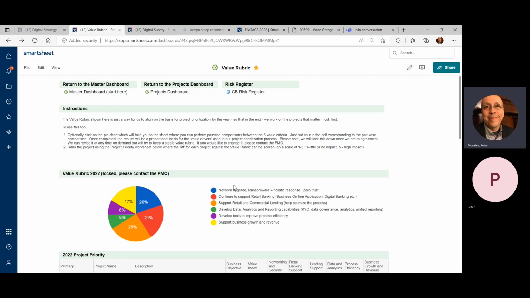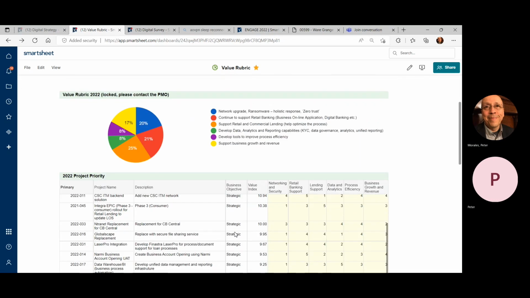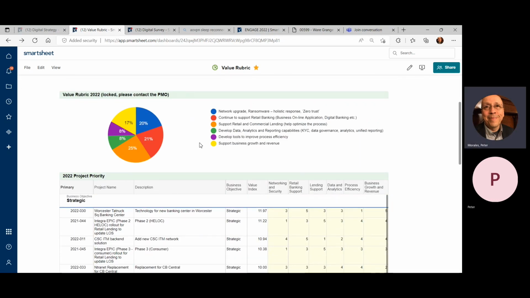And now this can change, and every year we rebalance and try to figure out. We might add categories, remove categories, edit categories, and so on. But this is what helps us prioritize the work for the year, or a quarter, or anytime your environment changes and you think you have to reprioritize, you can use this rubric to figure that out, either by changing the numbers underneath in the pairwise comparisons, or by adding another element and then reworking the prioritization and then ranking those projects against that. So next step is, how do we rank projects against the rubric?